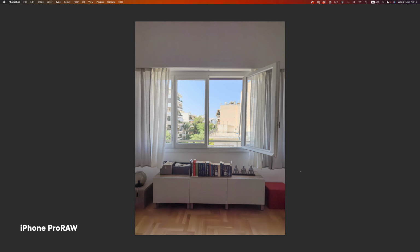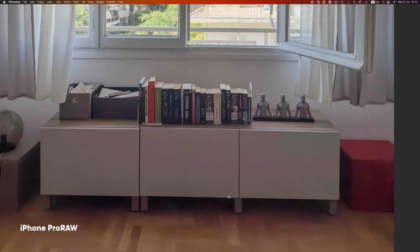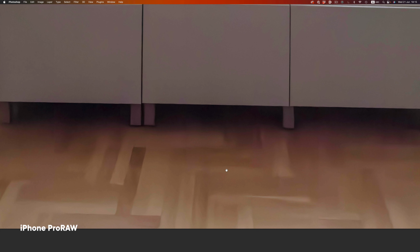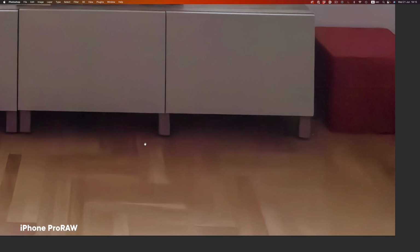Now let's load up the ProRAW image we got with the iPhone 14 Pro. Even in the zoomed out view, the result doesn't look good. You might not be able to tell through YouTube's compression, but once I zoom in, it's going to be clear what's going on. As you can see, all the details are completely wiped away. The floor has no detail whatsoever, and everything is a blurry mess.